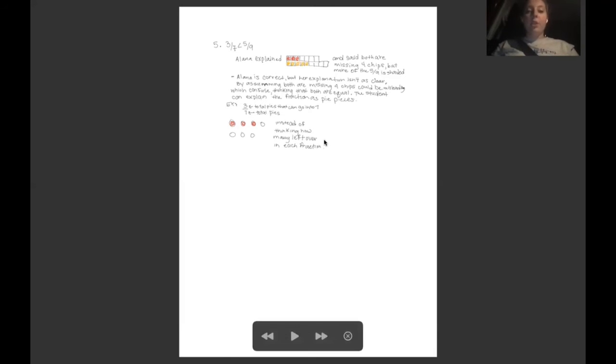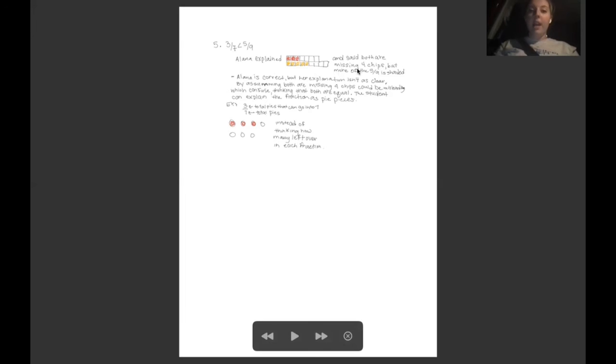So we're looking here, we're trying to figure out just a better explanation, not saying that she's wrong, but a better explanation so she's not confusing the other students as well. So what I did here is I wrote out exactly what she said. So I drew out her little diagram that she has, and this would be the 3/7, so 3 are shaded out of 7. And then I do have the 5/9, so 5 of them out of 9 are shaded.